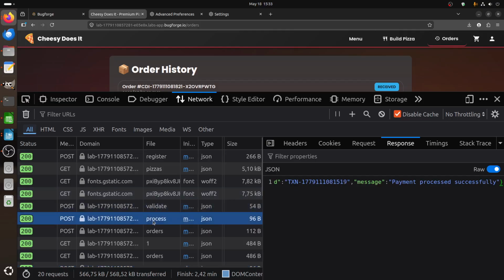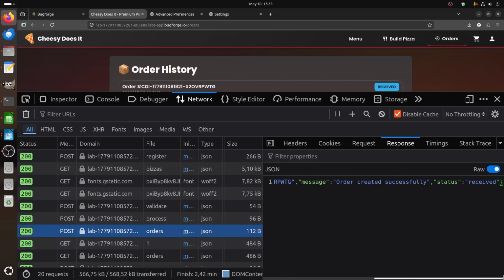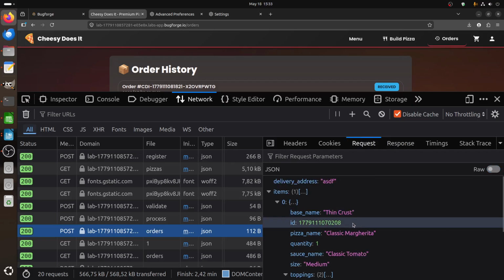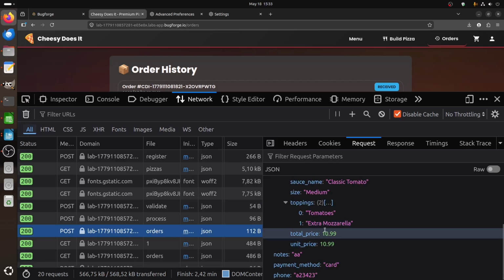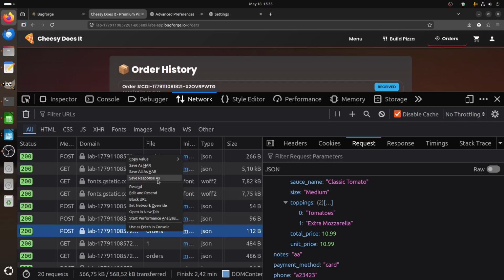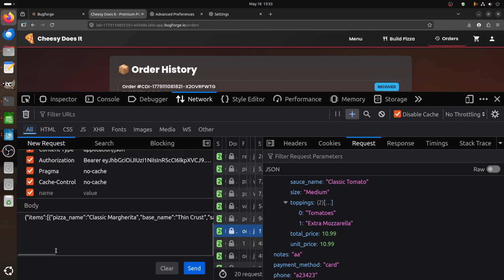The next one, the most important one, is this order one. Can we control this order? This order request is interesting. You have a total and unit price and the total on it. So how does this one work? If I edit this request and say, how about changing this total price, for the sake of argument, what happens if I change this one? Because remember, the payment and the order are not in sync. The system just accepted an order without confirmation.